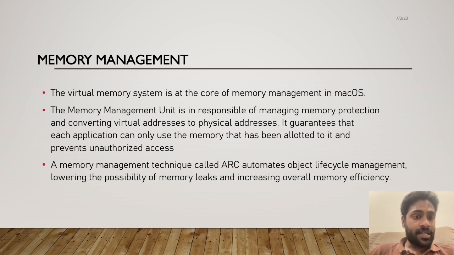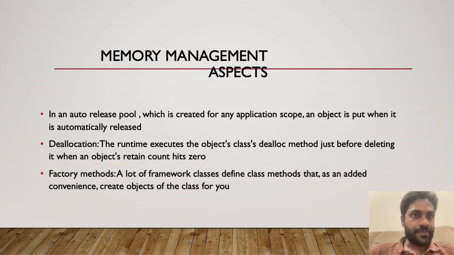A memory management technique called ARC automates object lifecycle management, lowering the possibility of memory leaks and increasing overall memory efficiency. In an autorelease pool, which is created for an application scope, an object is put when it is automatically released. Deallocation: the runtime executes the object's class dealloc method just before deleting it, when an object's retain count is 0. Factory method: a lot of framework classes define a class method that is an added convenience to create objects of the class for you.